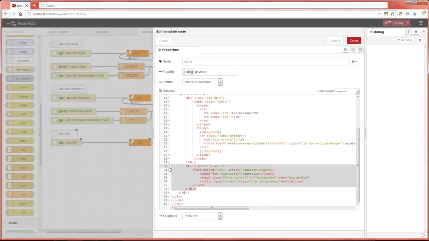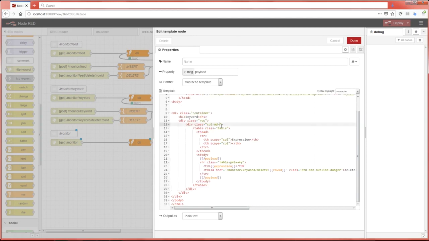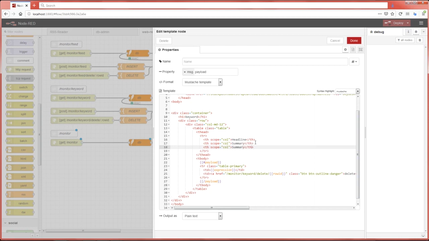We don't need a form anymore, only a table. Let's change the width of the column. 12 means 100% of the width. And here we need 3 columns: a headline, summary, and 1 column for sent. Same here, so one will be description, a title. But we want the title to be a link in case we want to read the whole story. And whether it has been sent or not. Let's change the heading to latest stories.